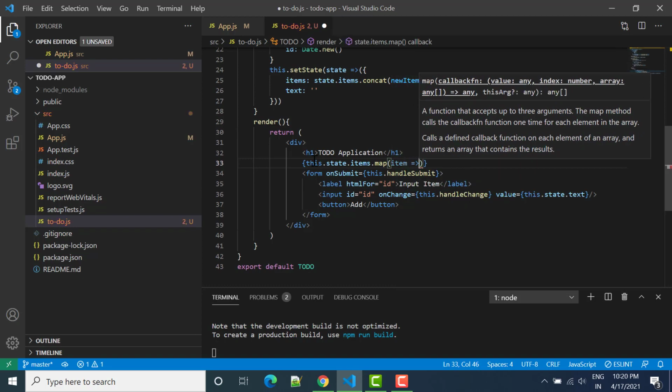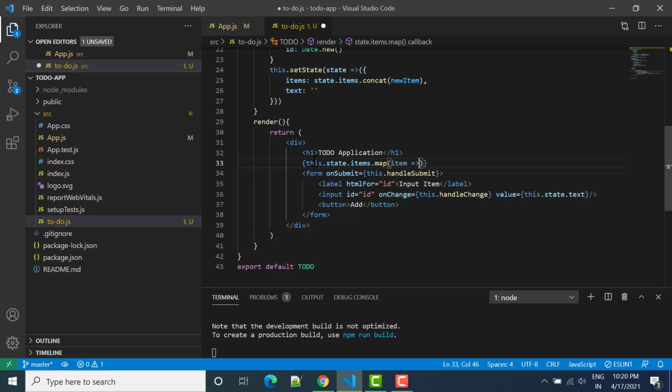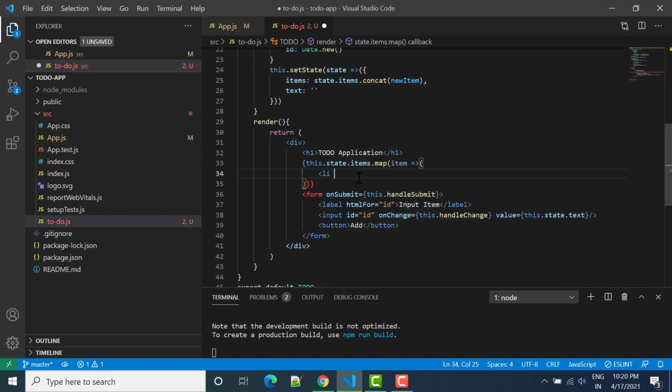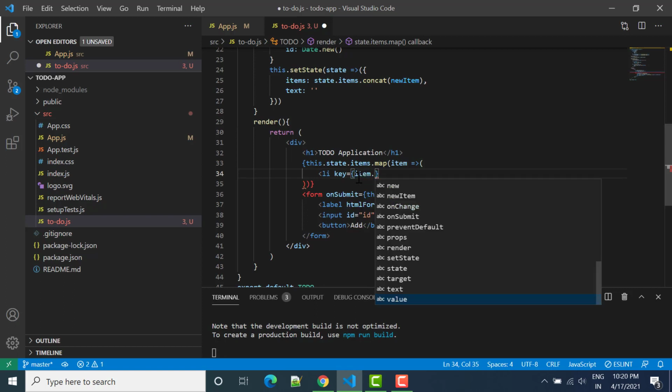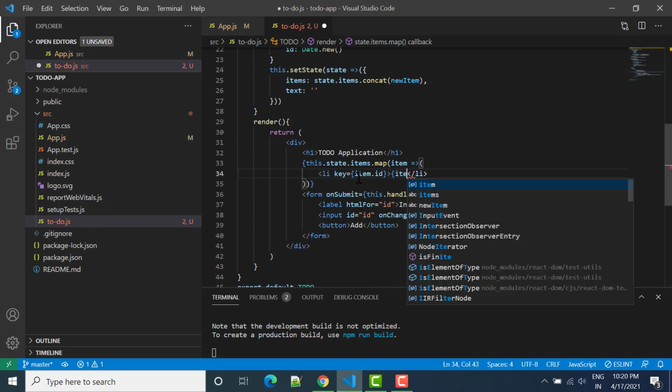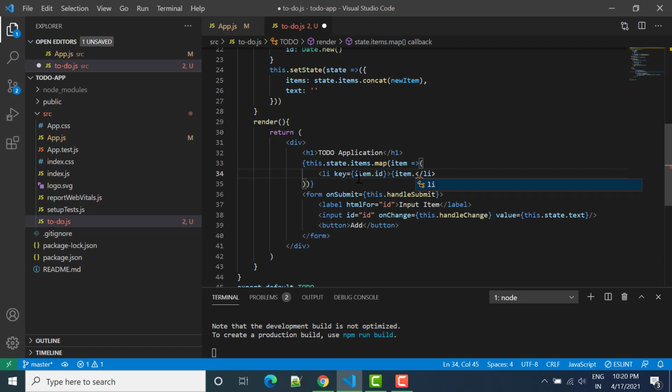In this item we can simply return in small braces, and then we can say li, and then we'll use key equal to item.id. The li will be closed, and inside this we'll write item.text that we have stored.